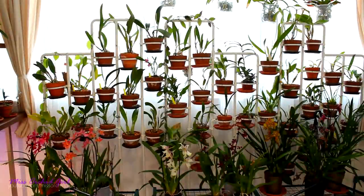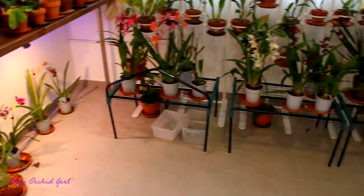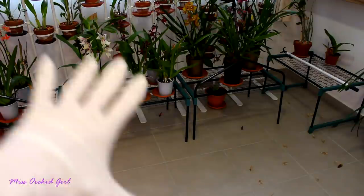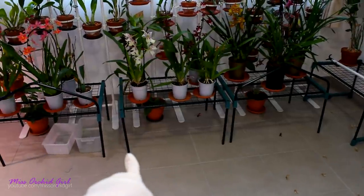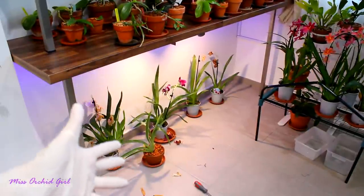The shelving area including the sink area is done. Now it's time to do the floor area, and sadly there's a lot of stuff on the floor. Orchids need to be moved and things will need to be done in sections. I want to do this before lunchtime. The shelves you see are from the mini greenhouse — I disassembled it and did this little setup, but one of the legs is crooked and I need to fix that.